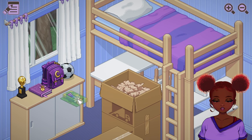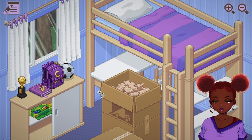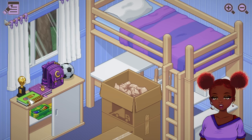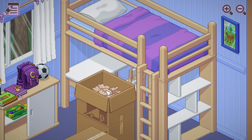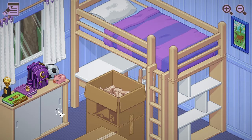Can I move this box? No, what the heck is this? Some more supplies. Put this right here for now. We're gonna rotate this. Yep. Put that in there. Another notebook. Can we put this on top? Nope. Okay, I'm just trying to see. Why is there so much stuff in here? Okay, piggy bank. Oh my gosh. How much stuff you got in here? We can put... Wait. Oh! No, it's just freeze. Don't freeze on me. Dang.